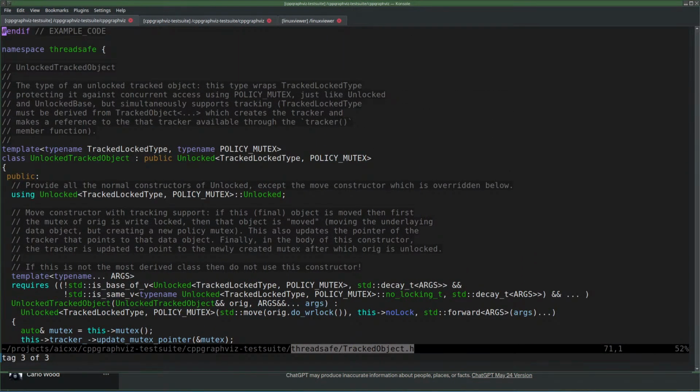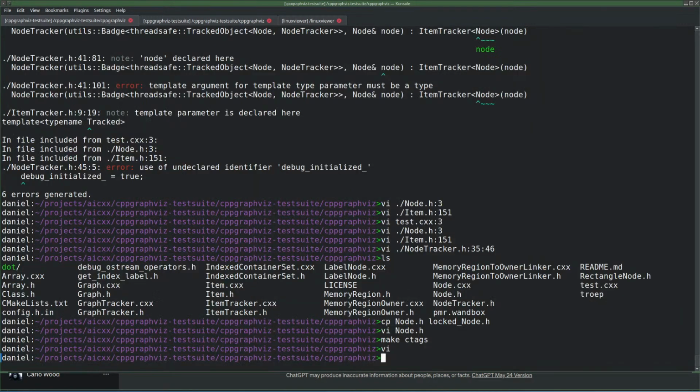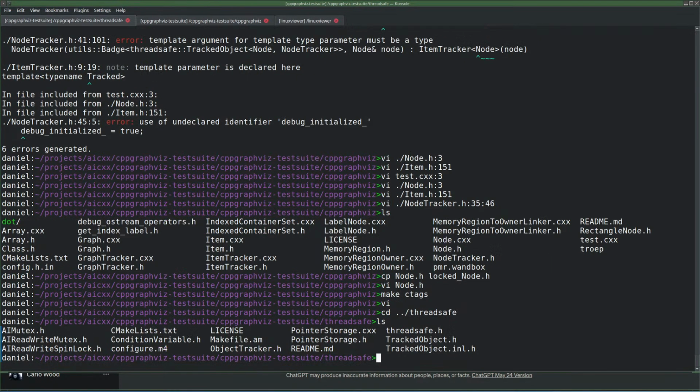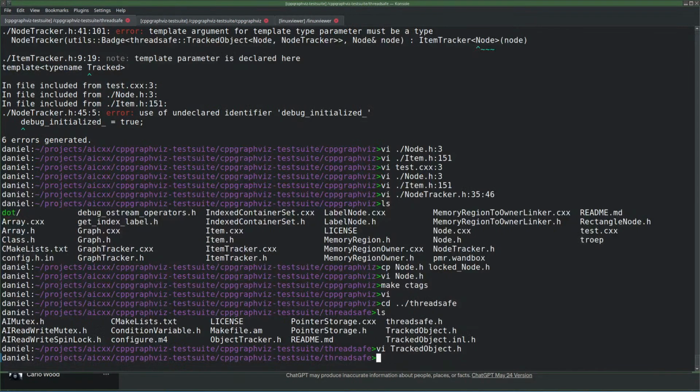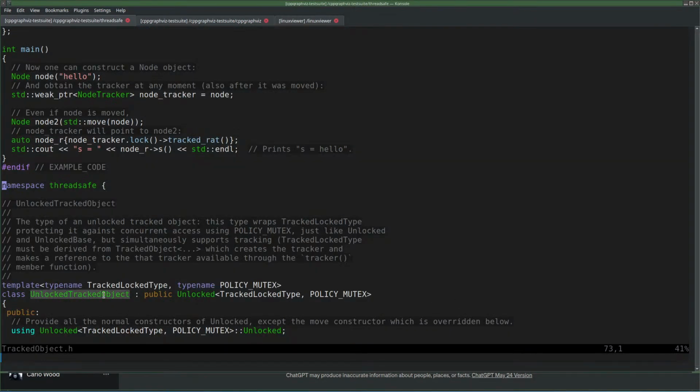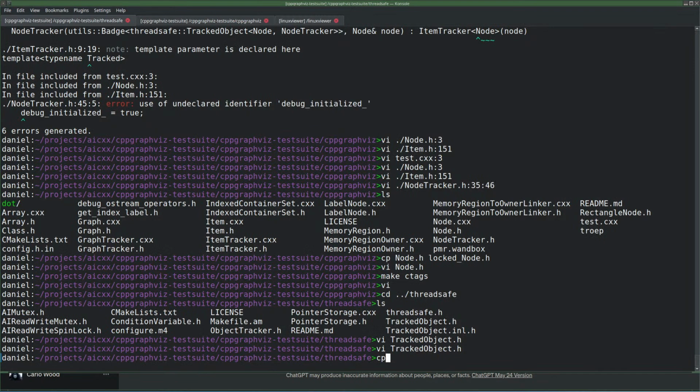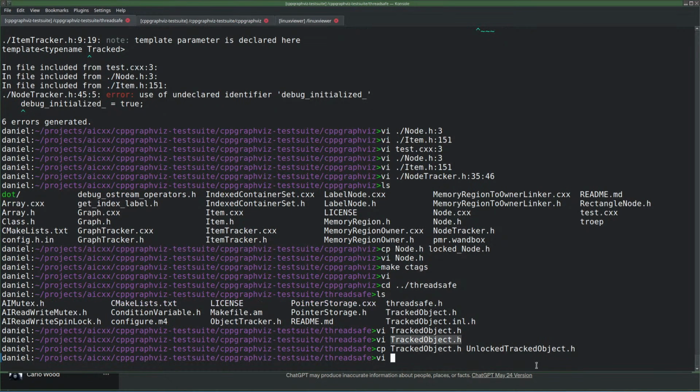Okay, I'm going to do that first, I think. Well, that is this file. I'm going to copy it to a file with that name. And that was the first one.